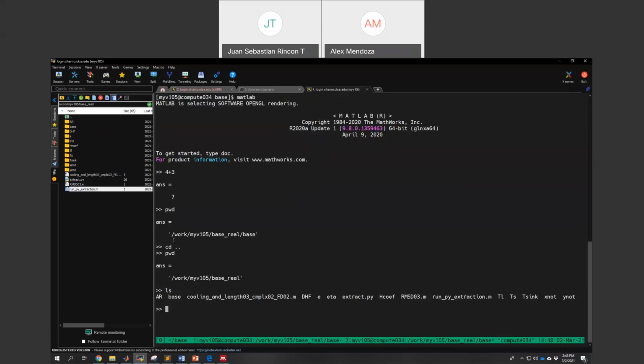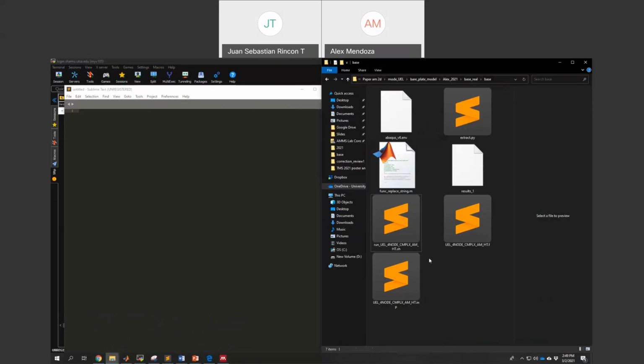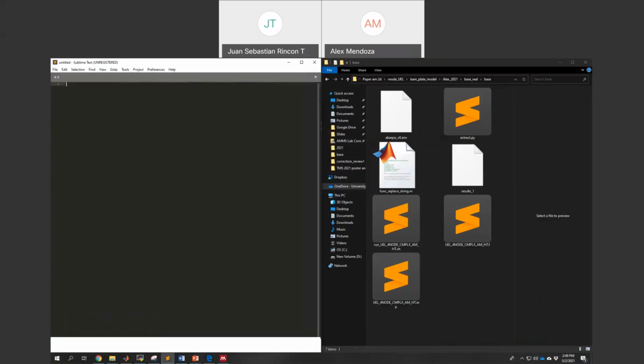So let's say that we are going to run py extraction. Let's run the RMS03. RMS03 is a function, so let me open that function here in a text editor. I suggest you use this text editor. It's very good, very easy to use, and you can personalize it very quickly.